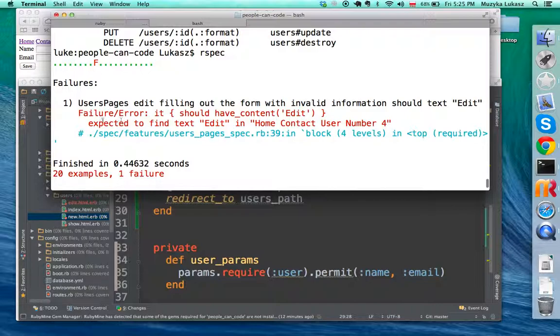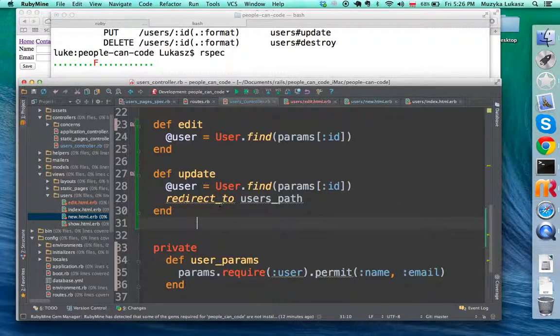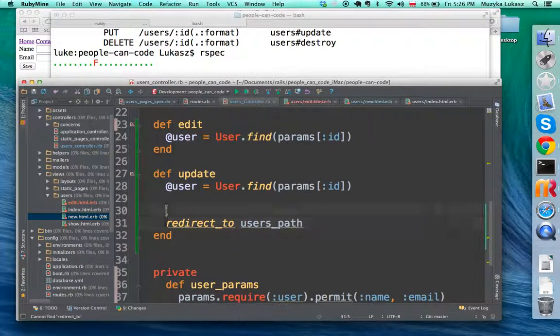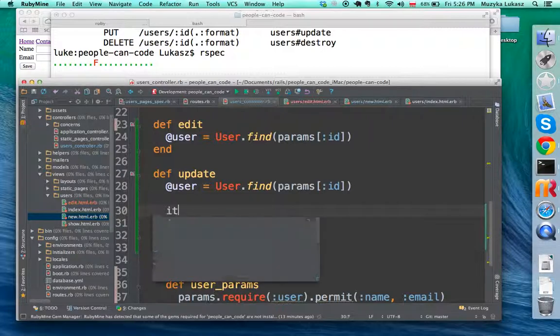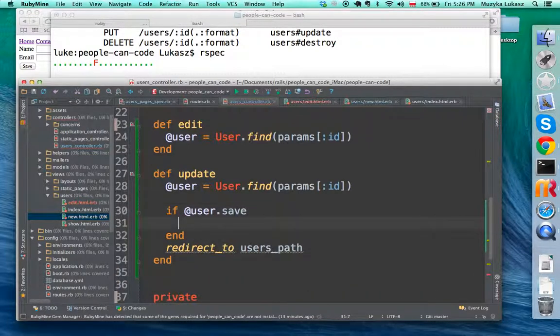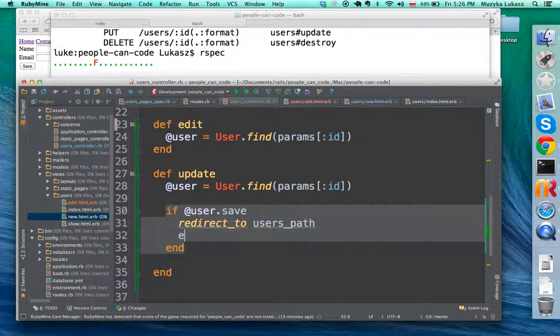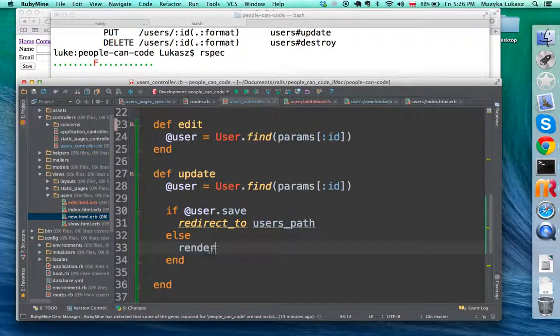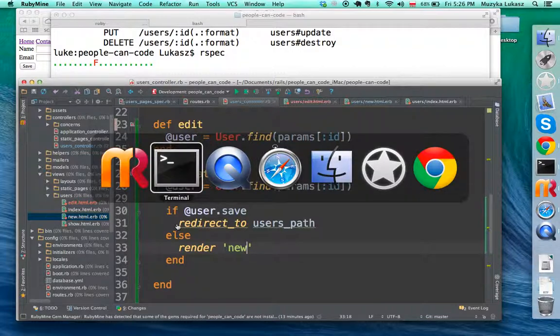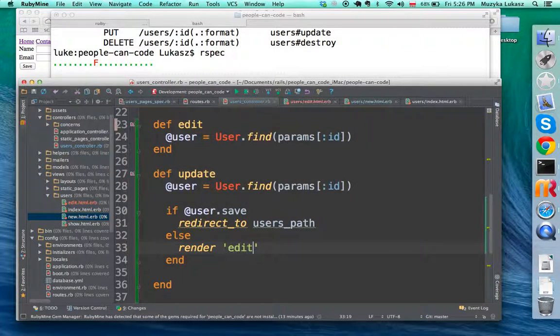And it's now failing because it expected to stay in edit if the action is not successful. So if we go here, let's modify this action slightly. So we would say if user save, then we say redirect to user path, or else render new. Not new, render edit.